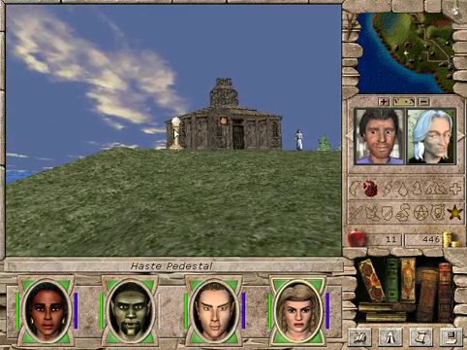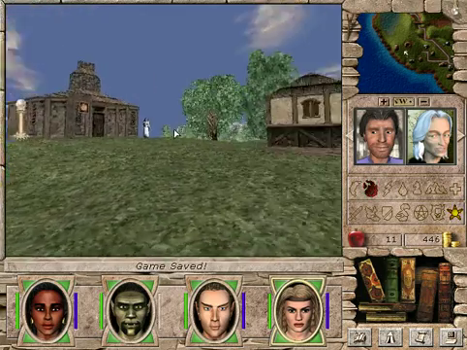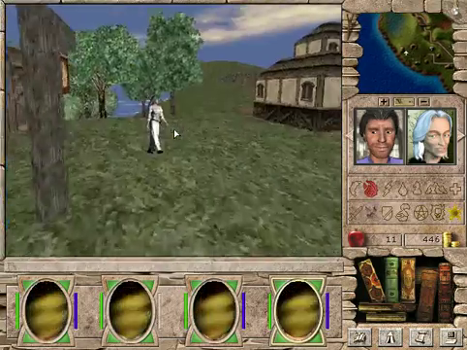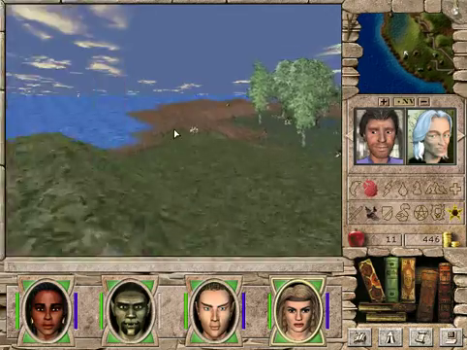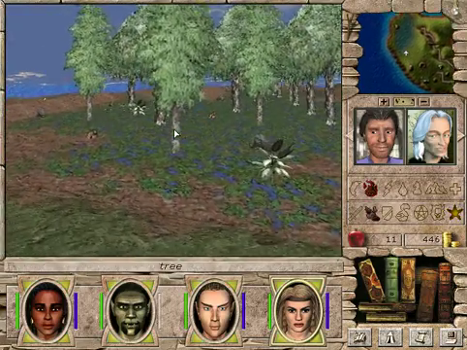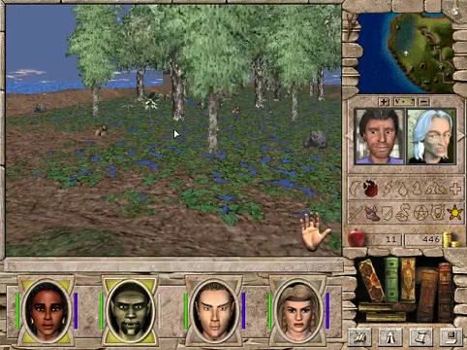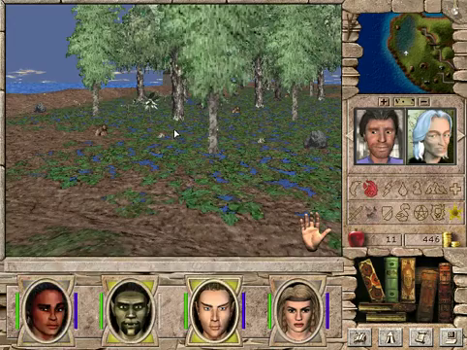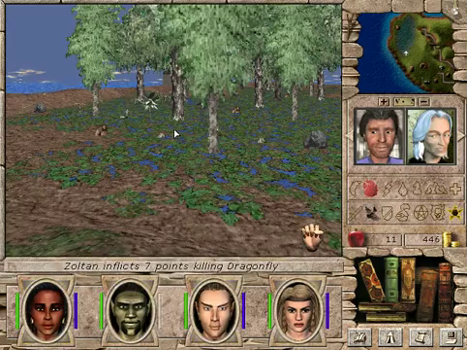We'll use the haste pedestal this time because this is the last fight we're having here, so it doesn't matter if we're in a weakened state. It's gonna be over in... That was too easy. That was too easy.